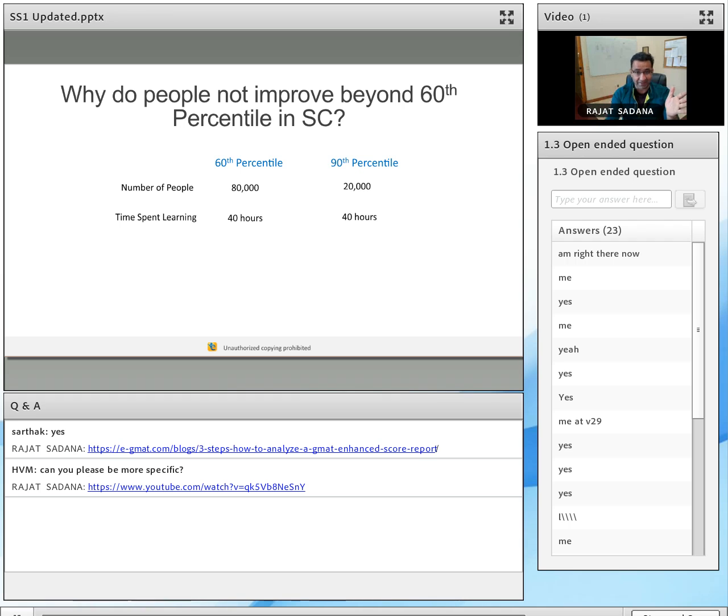When it comes to learning, and this is just in sentence correction, both of you probably spend about the same amount of time learning. The starting ability is very similar, and the capability, and when I say capability, it's the ability to absorb information, it's the ability to apply is very similar. A lot of people think people who get to that 770 score, they're super smart, they have that innate capability that is a very rare quality. That is not the case.